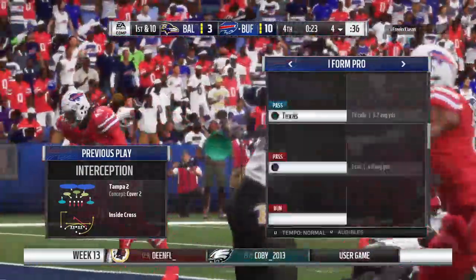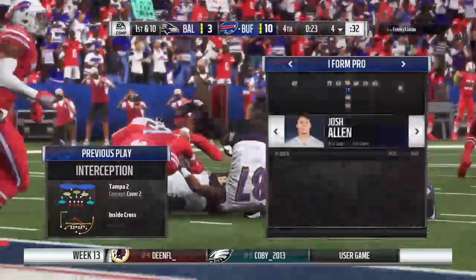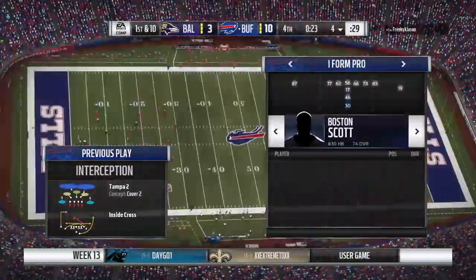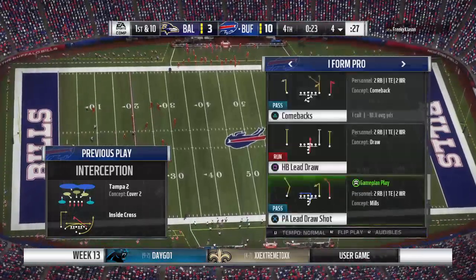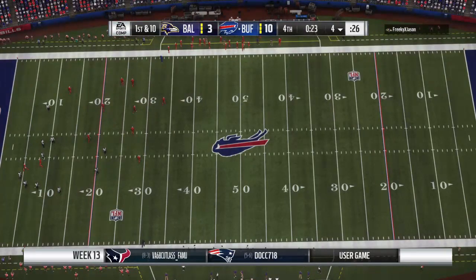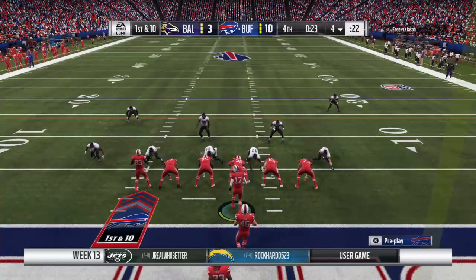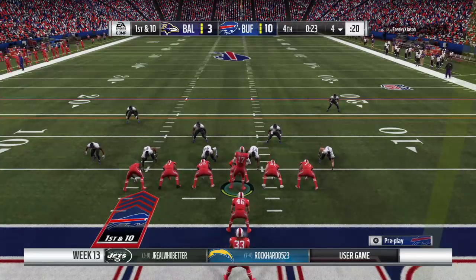Well, that's 3 picks he's now thrown in this game. And I know this, the holiday season, because here we are in December, right? It is the season of giving. Maybe for his own sake, after the game, he may have to announce that he's donating certain amounts to charity for each interception that he threw.